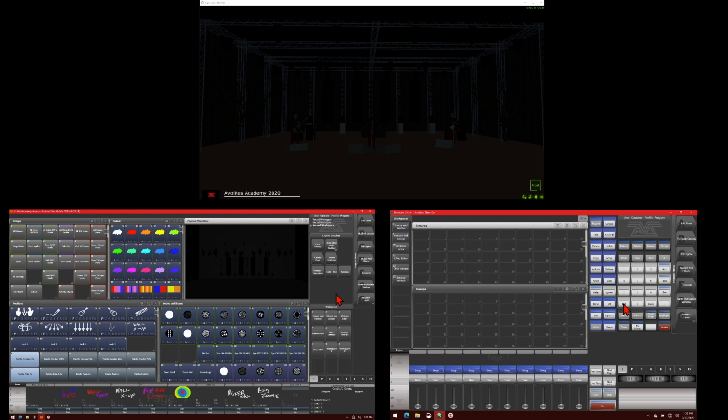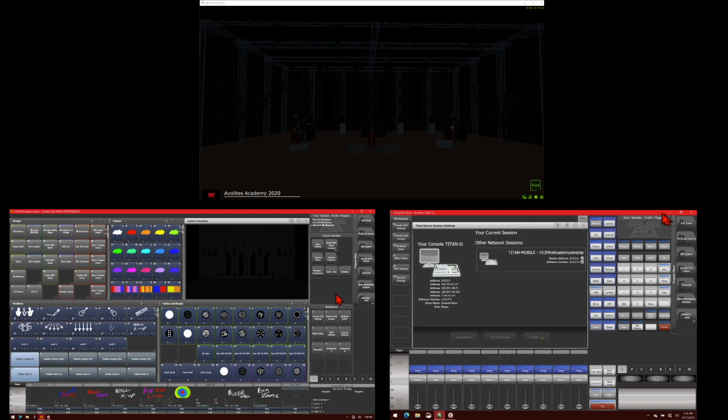So the next thing we want to do is go ahead and connect our Surface Pro here to our Titan Mobile. So what we can do is go into our disk menu and then find TitanNet Sessions and click Sessions View. And you can see here in our sessions, I've got the Titan Mobile with its show file that's loaded. I can see its IPs and its software version, and I know that they all match, so go ahead and click on it. And then you click Connect.